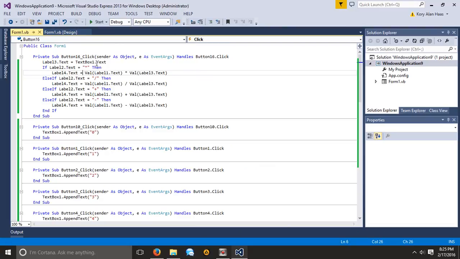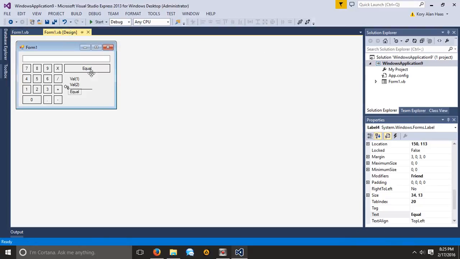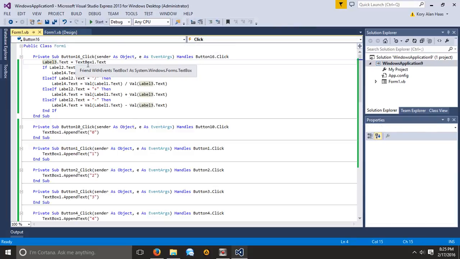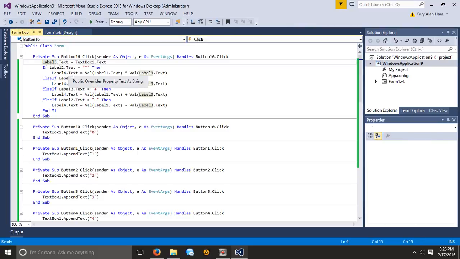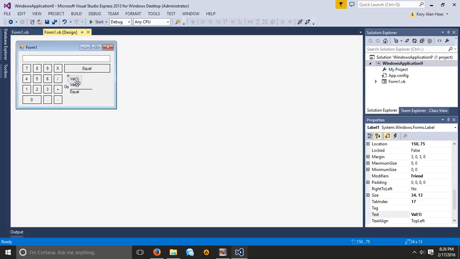So when it is equal to, label 3 dot text is equal to whatever is in the text box. And label 4 is equal to label 1 times the value of label 3.